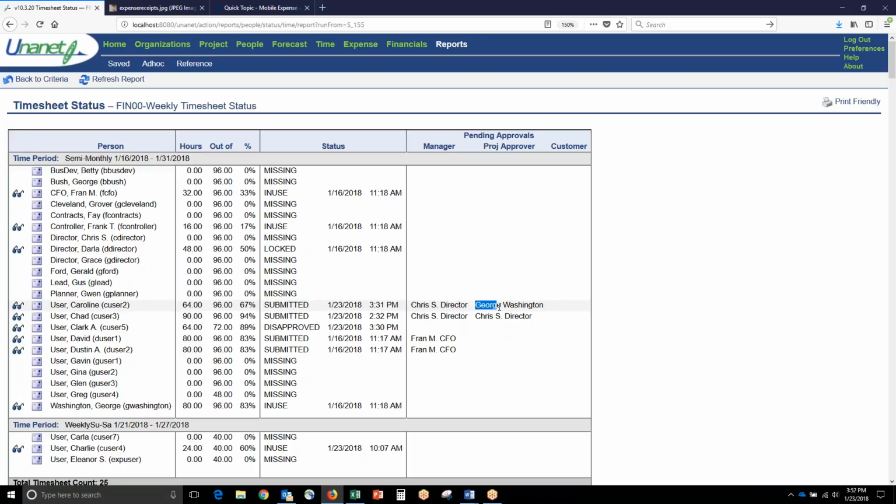Project approvers approve more on a line item basis. So typically they only see the time and expenses charged with the projects that are associated with it. And you can turn that on or off on a project by project basis. There's pros and cons to using the project manager approval. The pros being it enforces the PMs are reviewing the charges on their projects. The cons being it's just another step to get the timesheet or the expense report to the completed status where it's ready to be posted. And then you can have a third party approval as well. So that's a brief overview of approvals in Unanet.